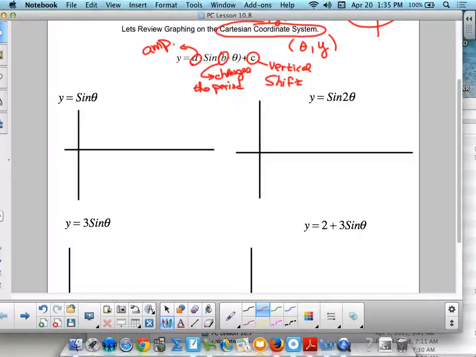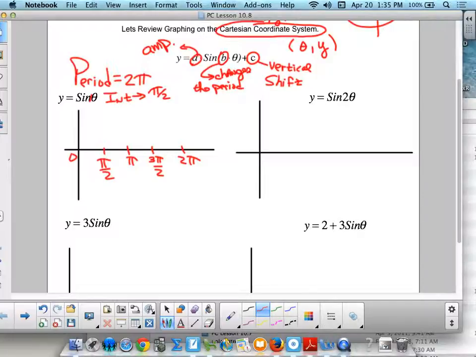Now, looking at the sine function, just sine, guys, the number in front of theta is 1. So the period is what? What's the period of just sine? 2 pi. Okay, but what's the interval? What are you counting by? How do we get the intervals again? Divide by 4. So if you divide 2 pi by 4, you get pi over 2. So you're going to count by pi over 2, pi, 3 pi over 2, and 2 pi.